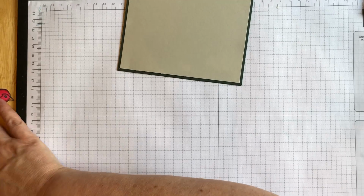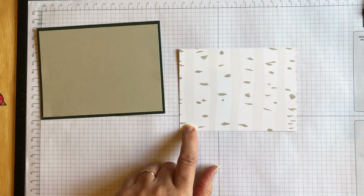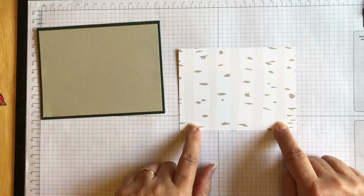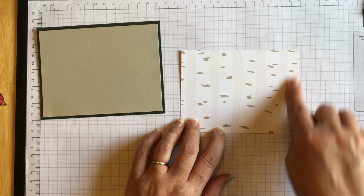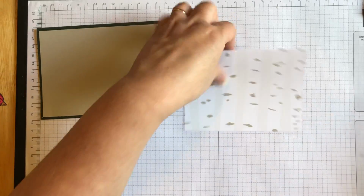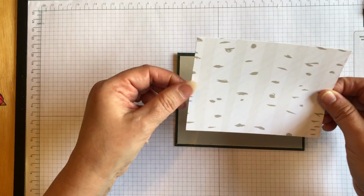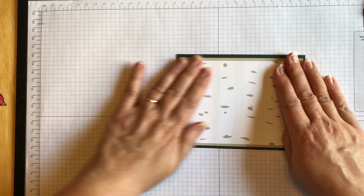And then I cut out another layer. This is from the Peaceful Prints Designer Series paper that was part of our recent celebration promotion. Unfortunately, it's no longer available, but I did still have some, and I really like this pattern with the birch trees. I just love birch trees. So I'm going to use this as a layer, and this is at 5 by 3 3/4. Now you could easily just use a different piece of DSP behind. I just love this one and wanted to use some of it up.